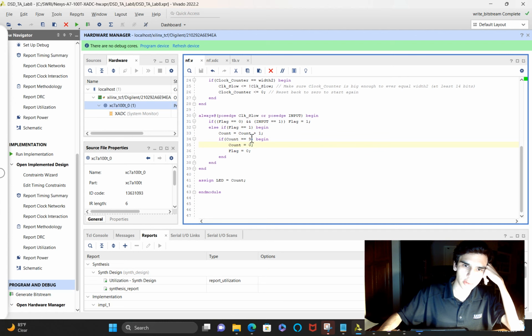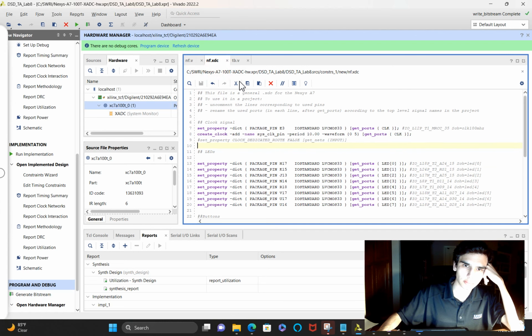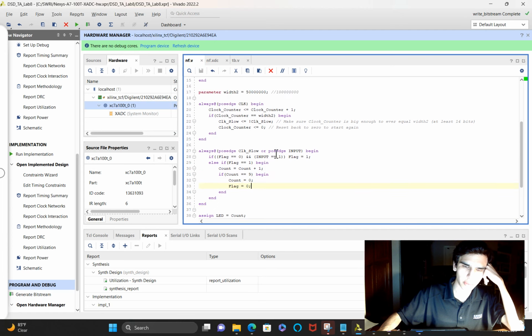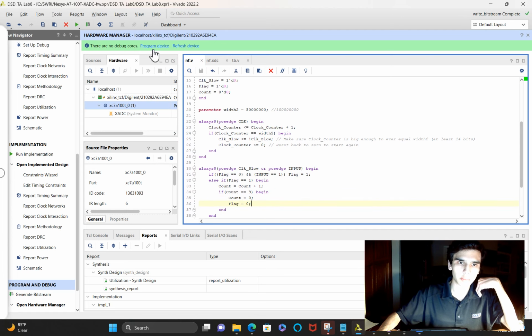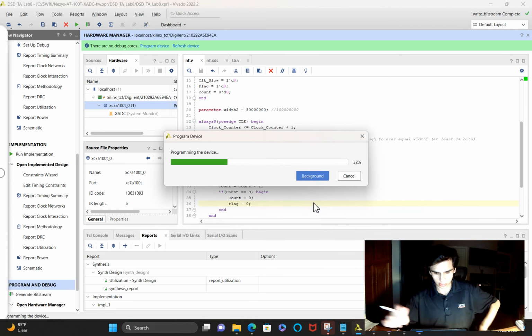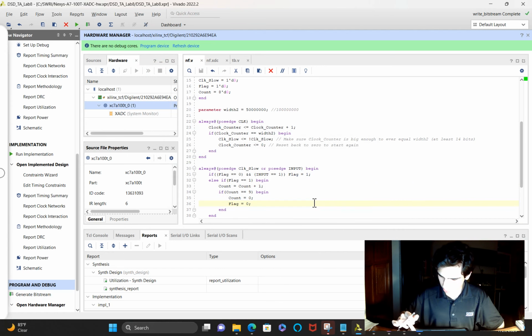So it's not even going to show, so you have to go up to 9. So yeah, in the constraint file, you do not need to use this when you do it the right way. So let's program the device, and I'll show you guys how it works.